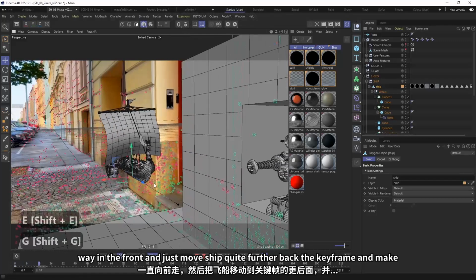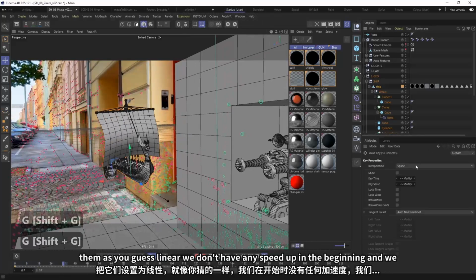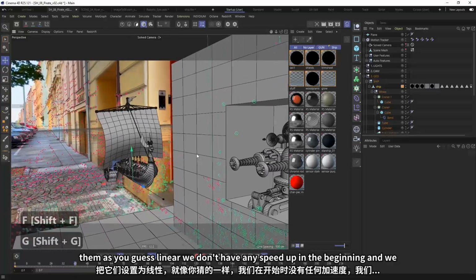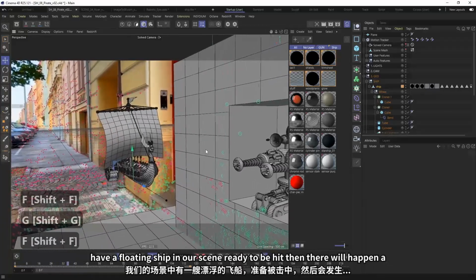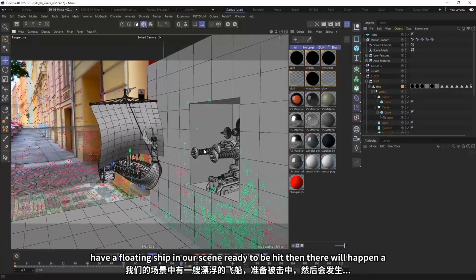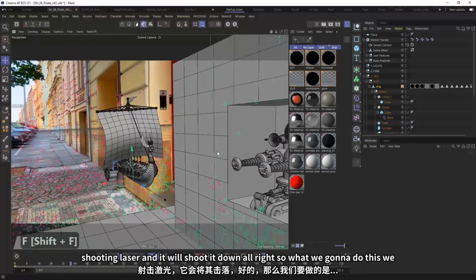Put the keyframe and make them, as you guess, linear. We don't have any speed up in the beginning. And we have a floating ship in our scene, ready to be hit. Then a laser shot is going to happen, and we will shoot it down.